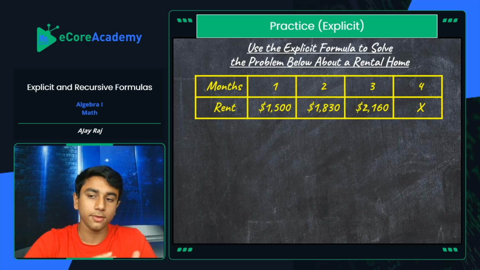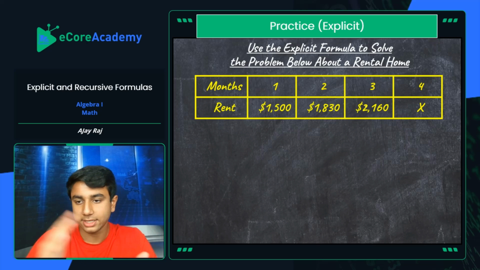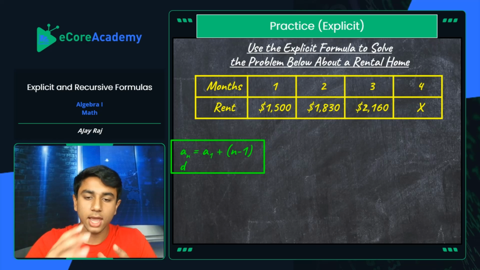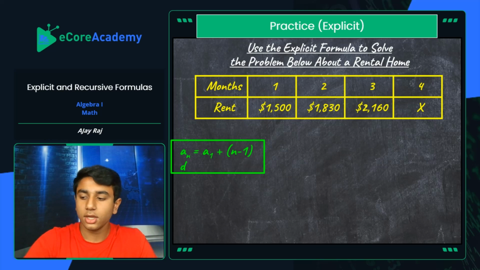So now we're calculating for what the fourth month will be, the next month, as x. So let's take our equation. A of n equals a of 1 plus n minus 1, and of course that's multiplied by d. That got cut off a little bit. I apologize. Let's just write that here. Times d. So it's going to be multiplied by your common difference.